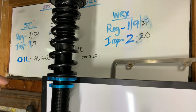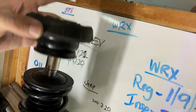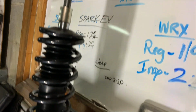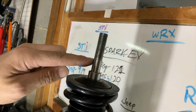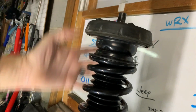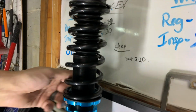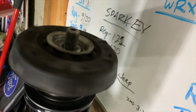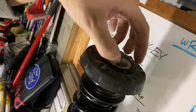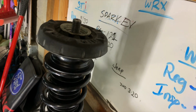Megan Racing says to set these up so that when you have all the threads showing here, make sure that you have this on here so you don't bottom out on this thread here, because if you do, you'll actually run out of thread. So you want this here. But the problem is when you put this on and the preload was set from the factory for the gas spark, you see what happens here is I was losing all that thread on top, and that's no good because that means the mount won't seat properly. Like your top hat isn't going to seat properly inside the spark.